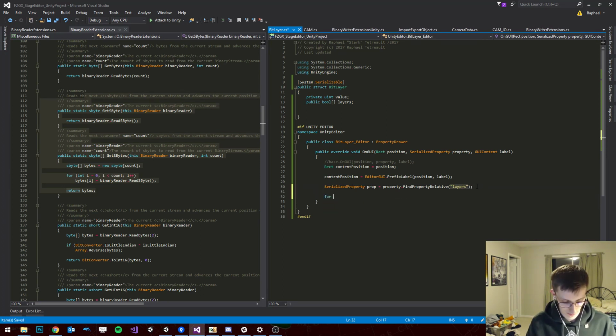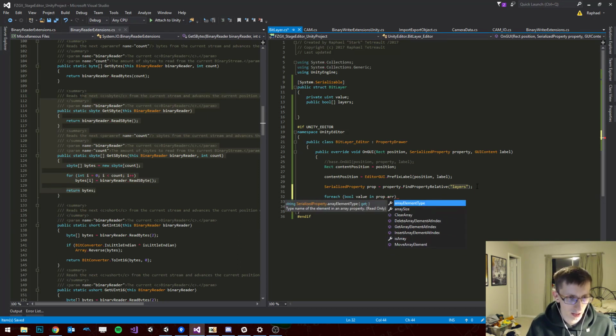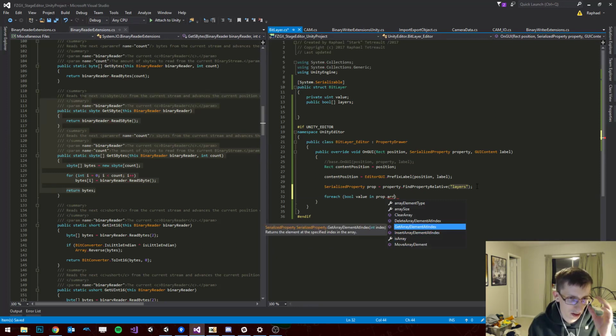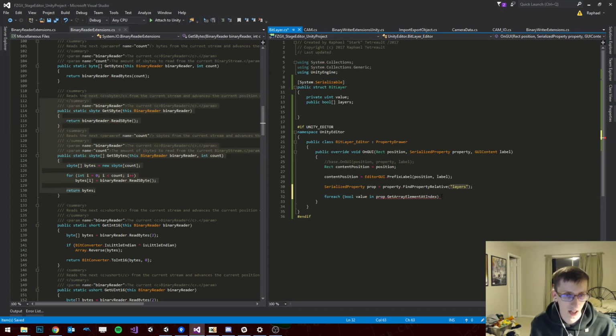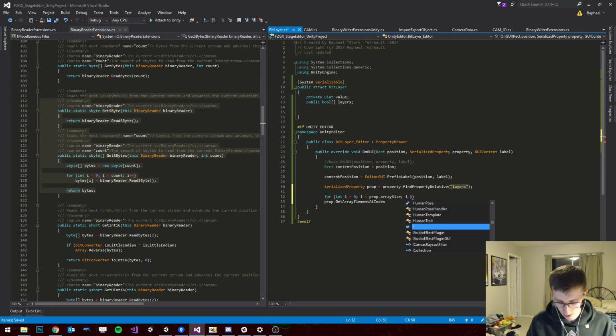So then I can do foreach boolean value in property dot, do I have an array element type? No, array size. GetArrayElementAtIndex. Well, looks like I have to do a for loop. So for int i is equal to 0, if i is less than prop.arraySize, i plus plus.